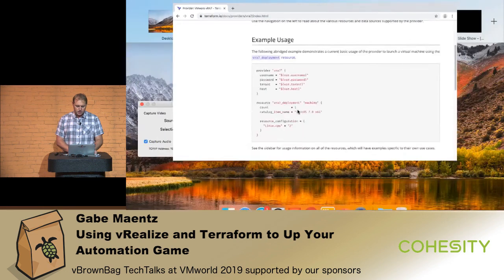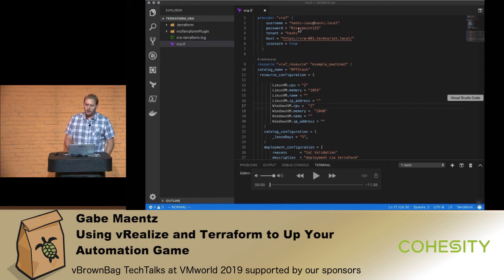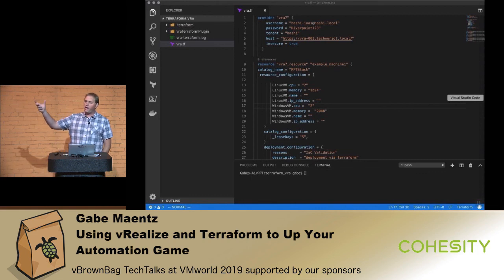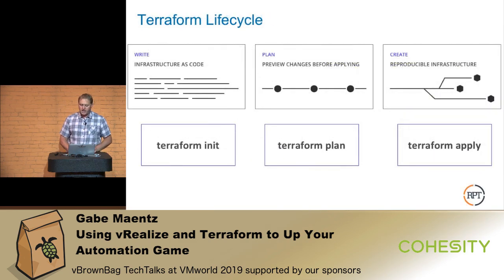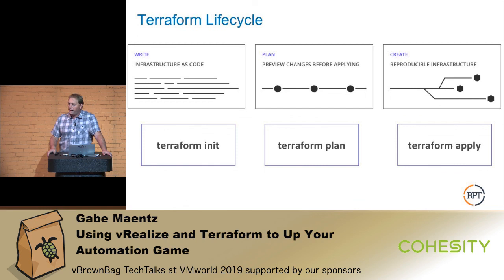Here's the code I'm going to use. Pivoting over to my Terraform video: you can see I'm creating this provider — ignore the password, I changed that after recording. It's going to provision a Linux and a Windows virtual machine, calling that same blueprint within VRA with my CPU and memory parameters. Terraform works as a single binary that you download, running on Windows, Linux, or wherever you prefer. You write your stanza of code and run a Terraform init, which initializes Terraform to download all the providers it needs to do something meaningful.